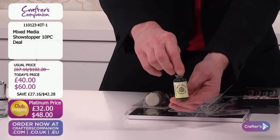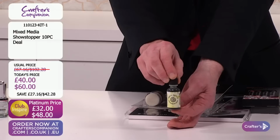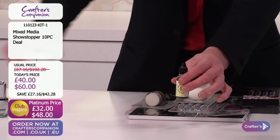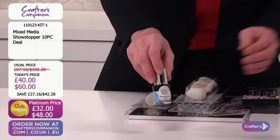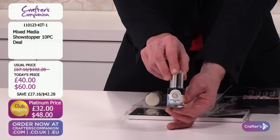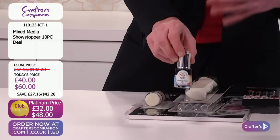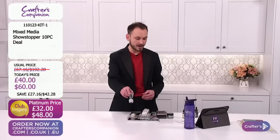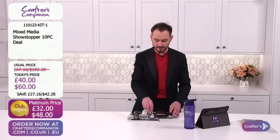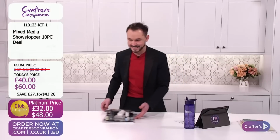You're also then going to be getting your Citrus Lime. So this is your Cosmic Shimmer pigment stains. Now that's going to be included within this bundle. And then last, but by no means least, your Cerulean Blue. This is your Cosmic Shimmer Pearlescent watercolour ink as well. So you've got a nice range, not only from Crafter's Companion, but Spectrum Noir and Cosmic Shimmer. It is a lovely range of colour and mediums as well as the tools and even the cardstock for you to get started with.